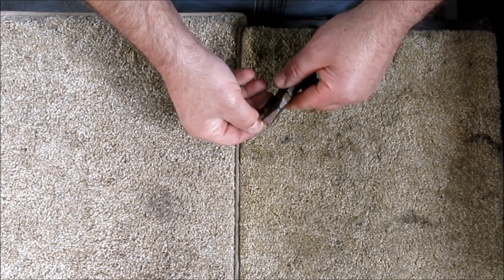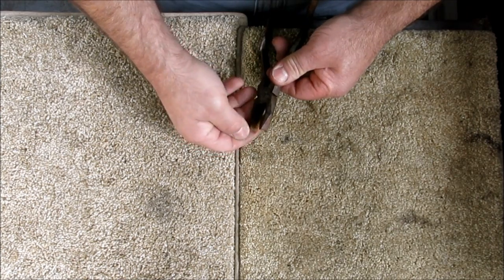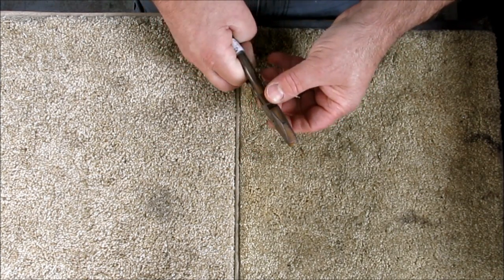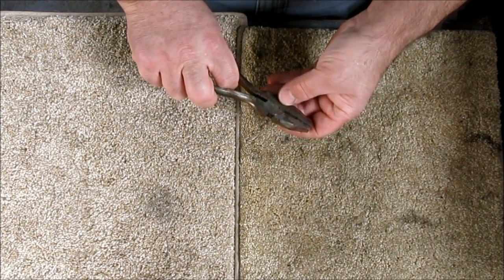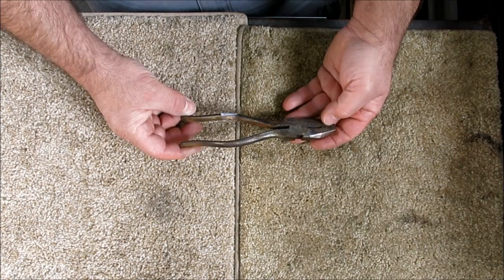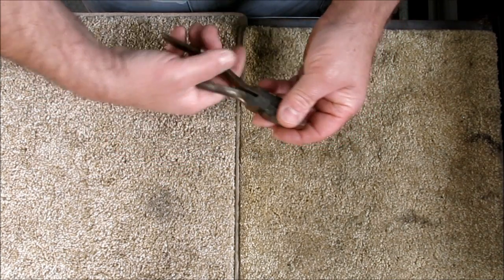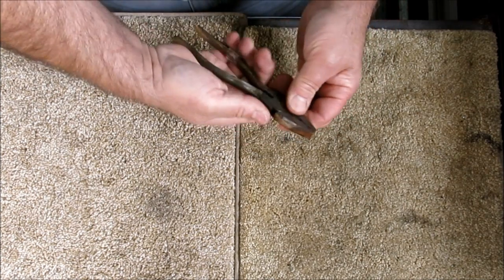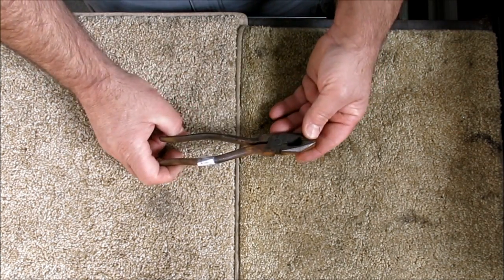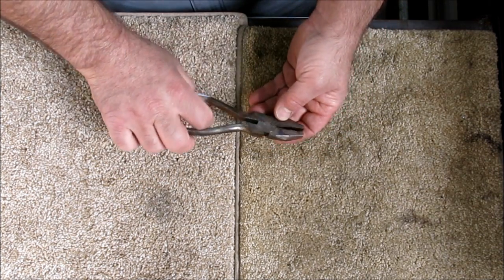Here's what I noticed: these fine serrations here are very crisp and very sharp still. There's a little bit of a haze of rust or something on it, just a very thin film that'll come right off with a little bit of Scotch-Brite and oil. But anyway, all the edges are still very crisp, and they haven't been kicking around in a toolbox for 20 years or something like that. Anyway, they're kind of nice.